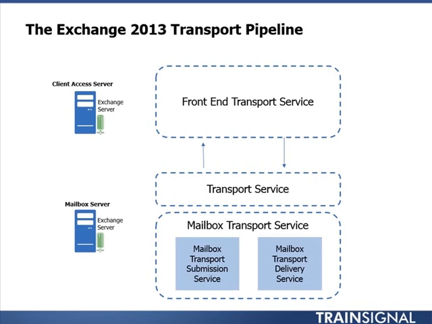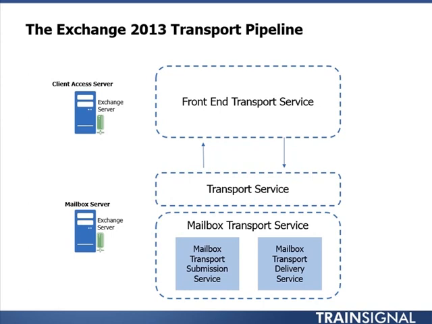Now, before mail goes into the mailbox database on a mailbox server, it has to travel along a lot of different lines and through a variety of different services, as you can see here. All along what's called the transport pipeline, there's the possibility that mail could be lost, the power could go out, something could happen. And so we look at these different services, and we could imagine mail coming into that client access server and being pushed through to the mailbox transport service and vice versa. You can kind of understand that there's a lot of things happening behind the scenes here.